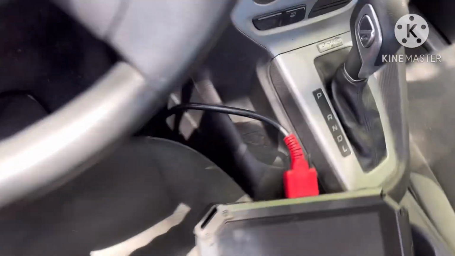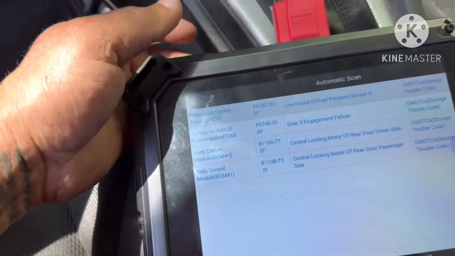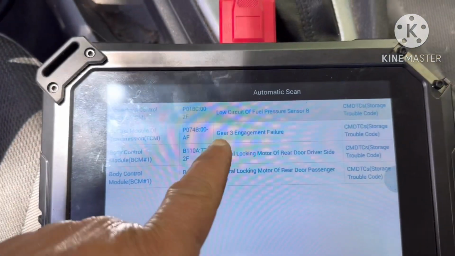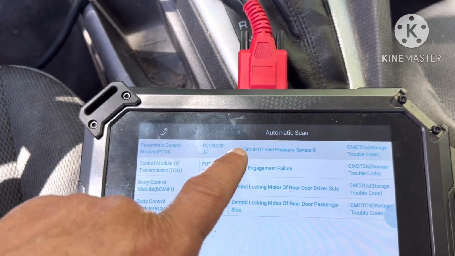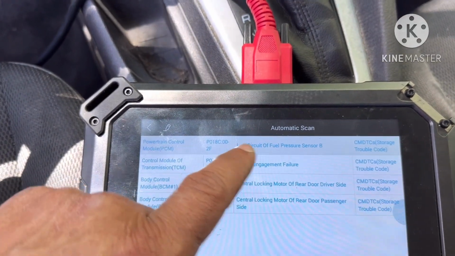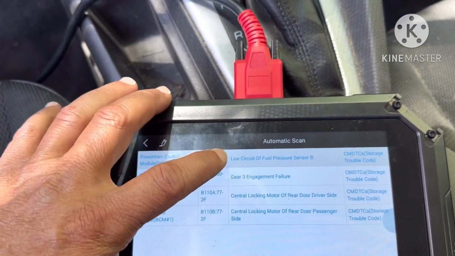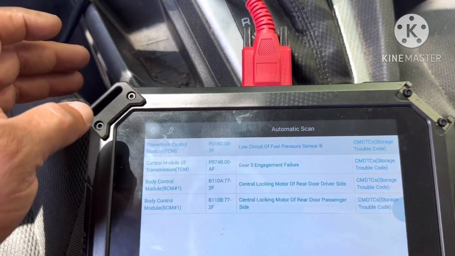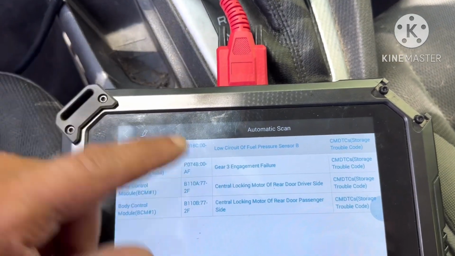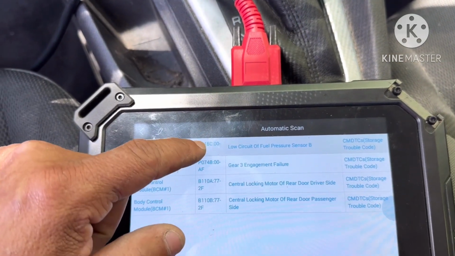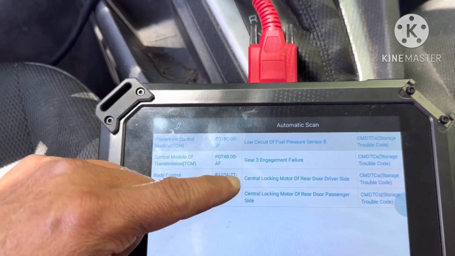So the fuel pressure. That's the code it gives me all the time. So gear 3 is in gear fail. This code here is the one that's important for me because it comes up all the time. I don't know if this code can be a problem, sending me a wrong signal about the gear. I don't know, but I have to figure out how to fix this code first, because all the time it gives me wrong information about the gear.